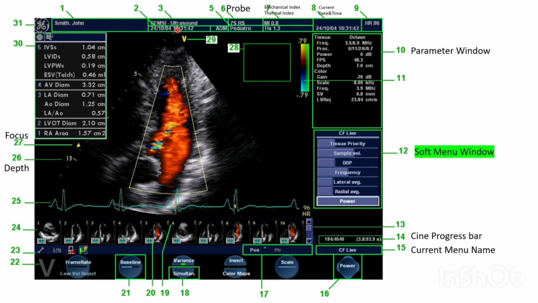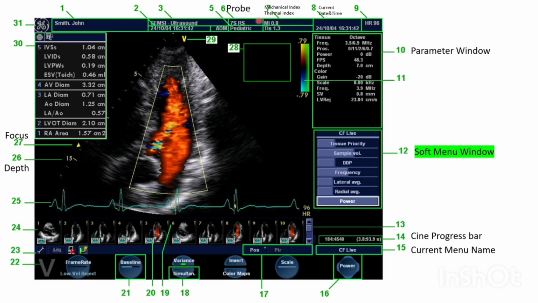Then this is the date and time at which the echo examination was performed, and this is the probe name. 7SRS is the probe name. In a typical cardiac echo, it will be called P21 and so on, because P stands for phased array. A cardiac probe is a phased transducer. MI is the mechanical index, TIS is the thermal index, and S stands for soft tissue. We will cover mechanical index and thermal index in detail later.